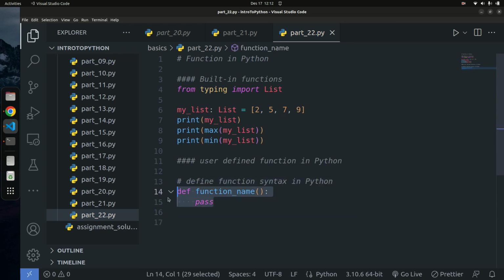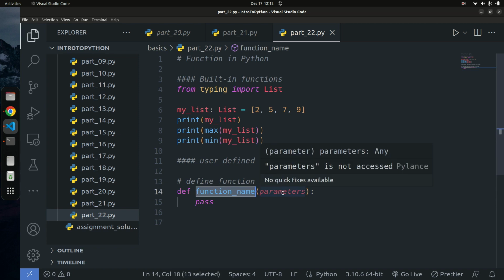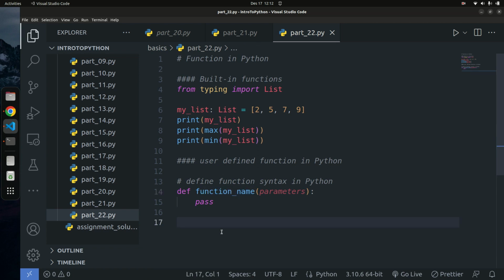And one thing, the function can also take in a couple of parameters. So you can say parameters here. So this is just the building block of a function. You have the def keyword, the name of the function, which is just like a variable name. You can use any name that you want, and then you have the parameters. This could be one or a list of parameters, and then finally we have what the function does whenever it's called.